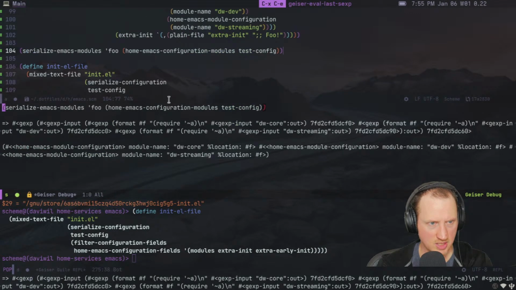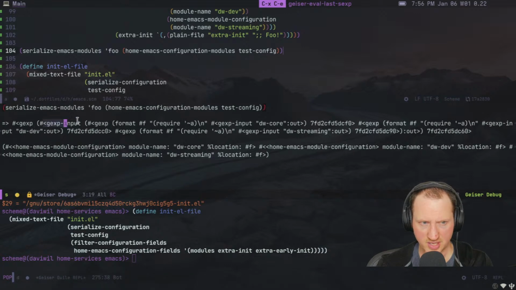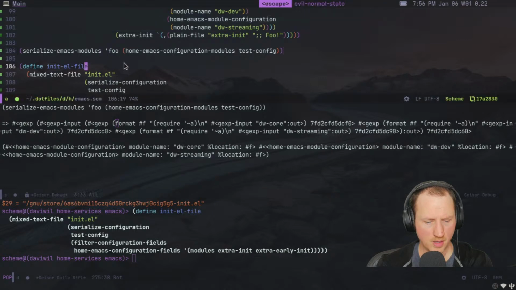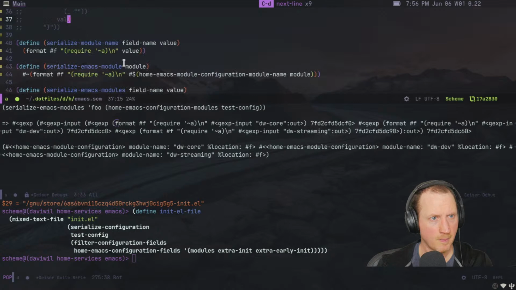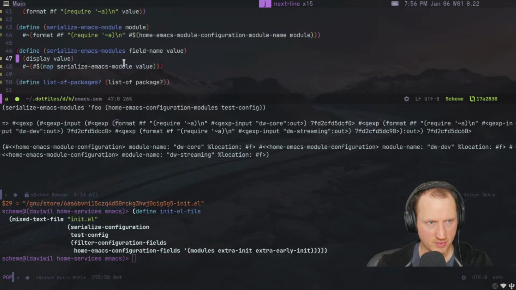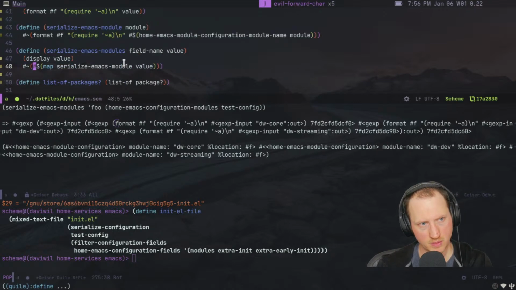Okay, so it's got a G-expression. I see all of them. G-expression input, G-expression format. I don't know what this G-expression input means. I mean, what if I do this? I don't know what this is going to do. Might not do anything right, but if I just call map without any of this, well, it has to be a G-expression, I guess. What if it's just that?